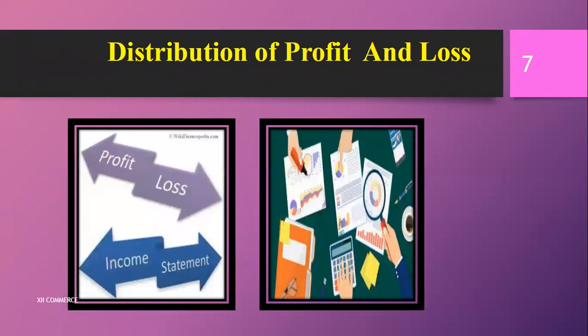Let's talk about this picture in which I have given you an income statement, showing that in the income statement we have two perspectives. Number one is profit, another one is loss. Whenever we have positive values, the positive values are profit generation, and whenever you generate a negative value, this shows that loss is occurring. In the second picture, you can see that many partners are discussing their business documents, and they have different calculations for business generation and getting maximum profit or fruitful profit for the business.